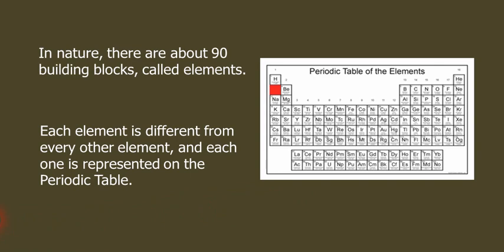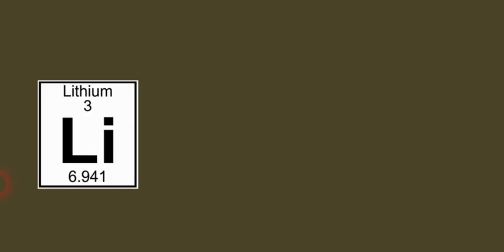Here's a common element that we're going to look at. We're going to zoom in on lithium here, which is the third element. And we're going to zoom in on its periodic table square. And like I said, on your periodic table, the numbers might be in slightly different places. Your periodic table might have the names of the elements, it might not. But pretty much every element square on the periodic table has to have the symbol. And so Li, of course, is the symbol for lithium.